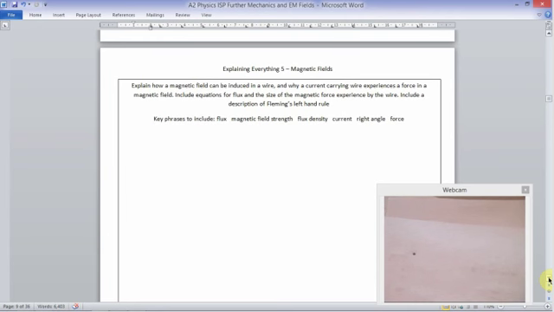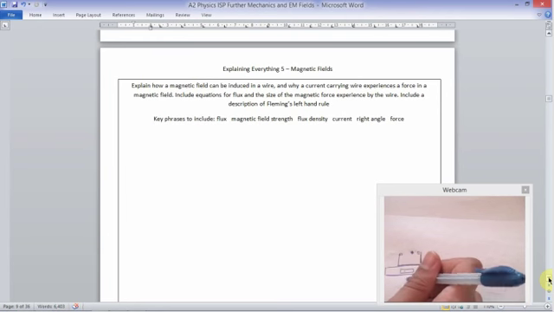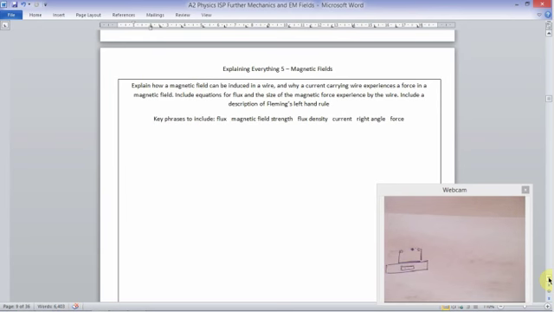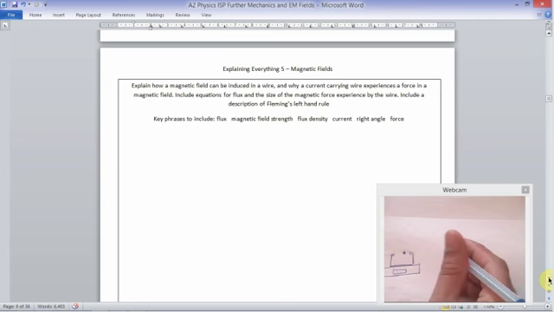So any current carrying wire will have a magnetic field around it. Okay, so explain why a current carrying wire experiences a force in a magnetic field, because of the fact the current carrying wire has a magnetic field. So remember, if you have a current carrying wire on top of a balance and you zero it before any current flows through, if you then turn it on, this might pull up, therefore decreasing the mass, or might push down, increasing the mass, depending on the direction of the current.